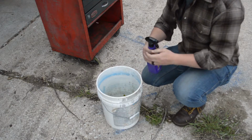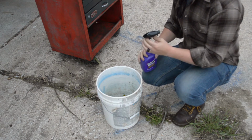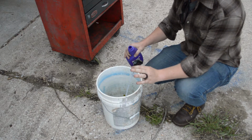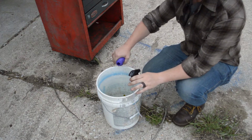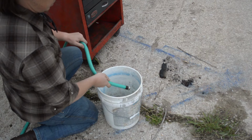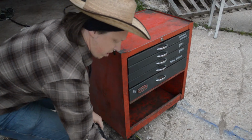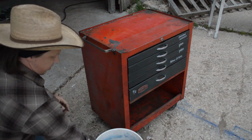So I'm gonna start by making a diluted solution of Super Clean. I'm gonna add about three parts water to one part Super Clean, and that's gonna be what I use to wipe down a lot of the larger surfaces. Perfect. All right, now that I've got my solution here, I'm gonna go ahead and start by wiping down all the bigger surface areas.